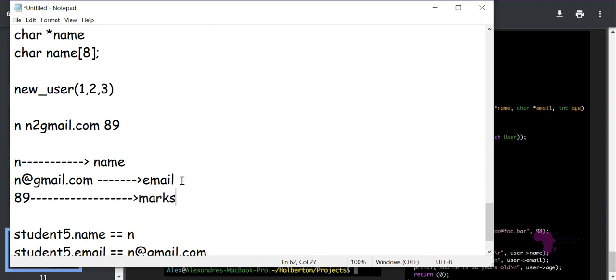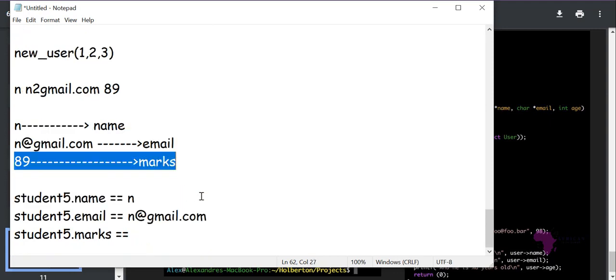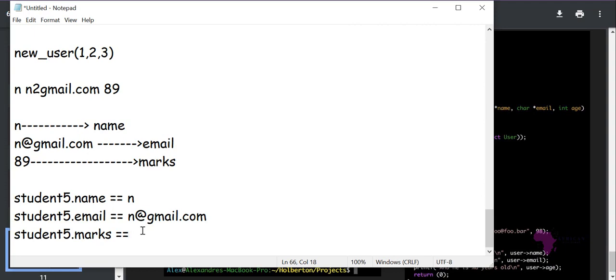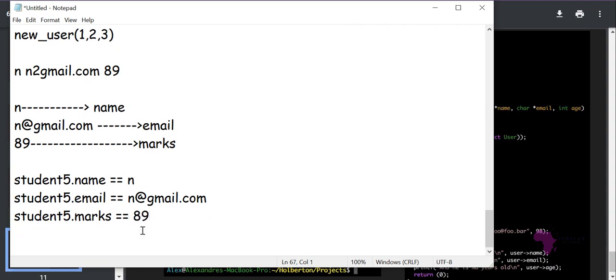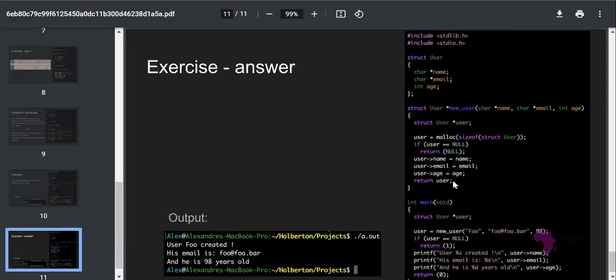It is marks. I am a function, my name is new user, and the user gave me 89 as marks. Okay, take that 89 now and give it to the element marks of the structure. So student 5 will have n@gmail and 89. So that's what this particular code does, guys.